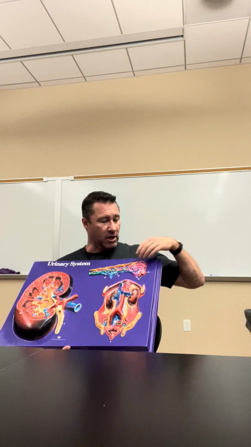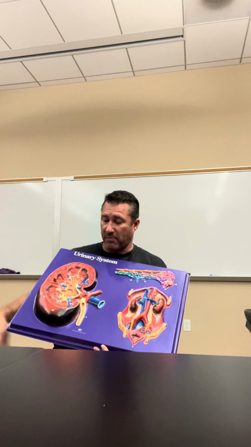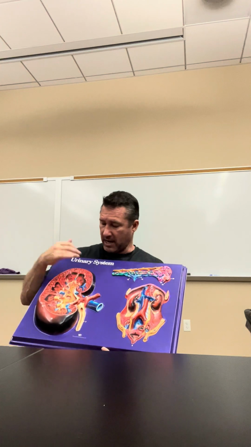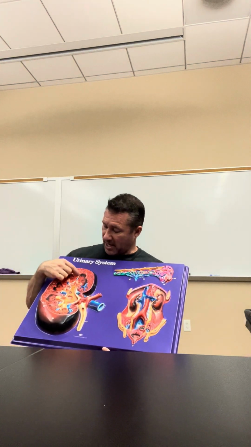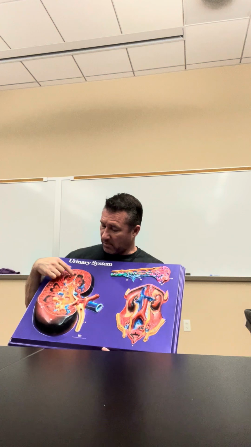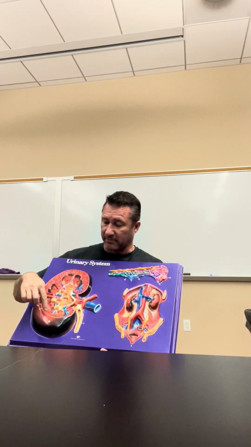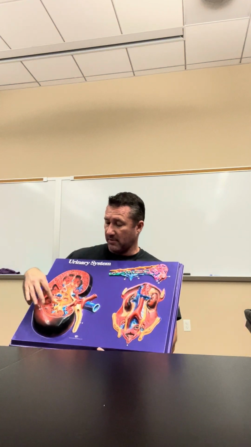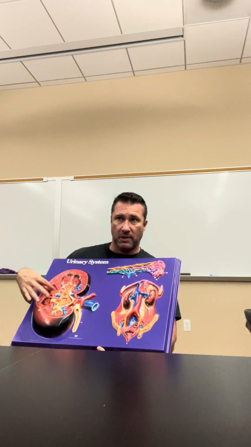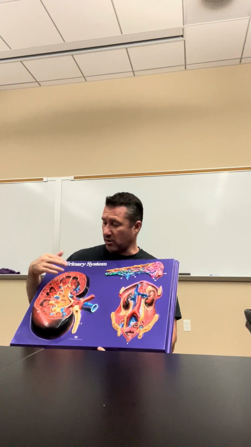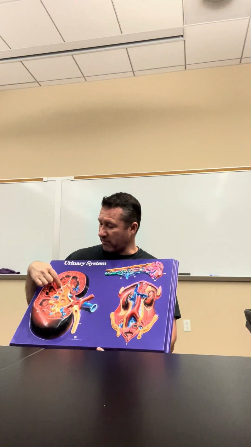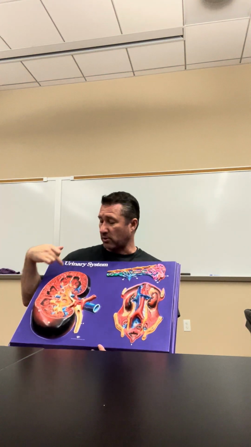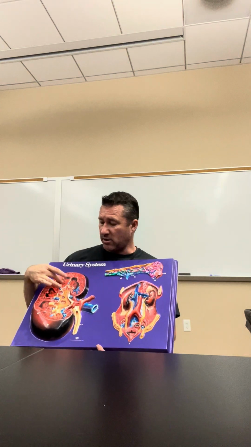Okay. So once it hits the collecting duct, all of this is happening inside of the cortex. Okay, so you can see here a little bit of a demonstration of the collecting ducts. So the collecting ducts will go down into, so these are called the renal pyramids, for what should be fairly obvious reasons. They're pyramidal shaped. In between the pyramids, we've got the renal columns, okay? So the filtrate will go into the collecting ducts, which will then go from the cortex into the medulla.